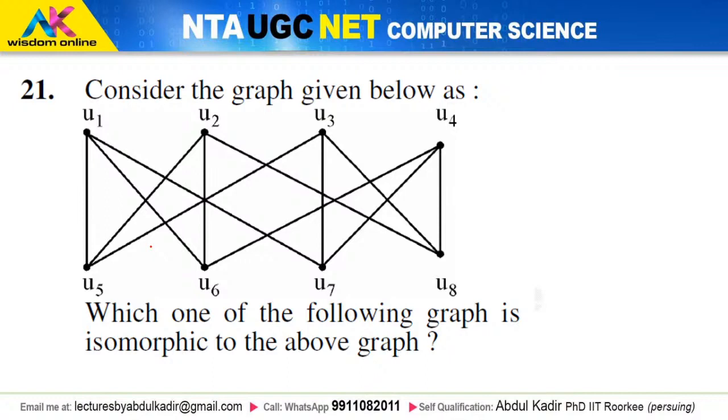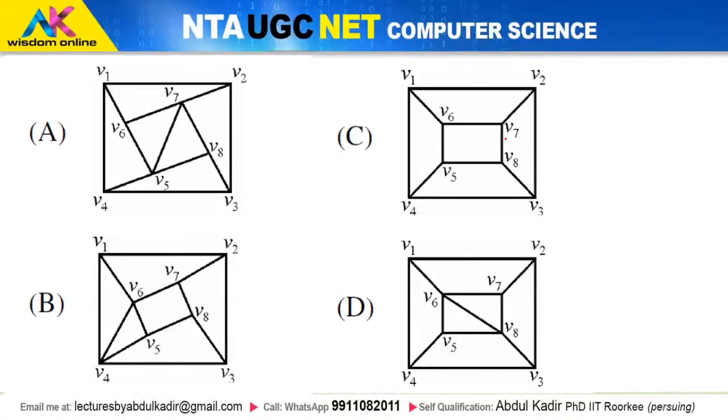This is a bipartite graph, but it is not complete. Why is it not complete? Because U5 is not connected to U4. Similarly, U6 is not connected to U3. So this is how you can say that this is a bipartite graph, but it is not a complete bipartite graph. And in this graph you can see every vertex has degree 3. Also this is a bipartite graph. So let's see all these options. In all these options, let's see what is happening. So first you can answer, you can say that this is not, okay, wait a second.